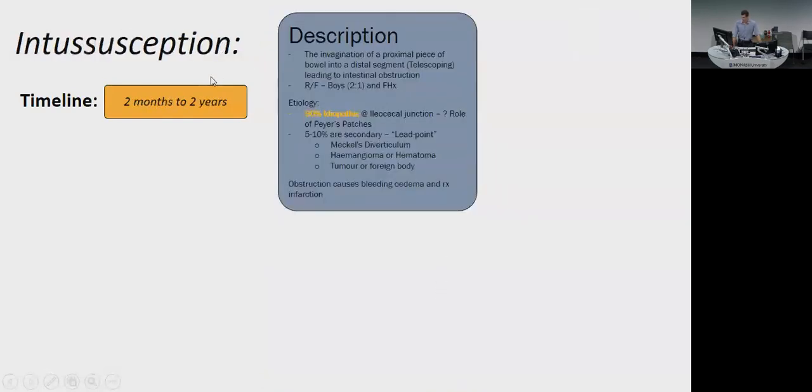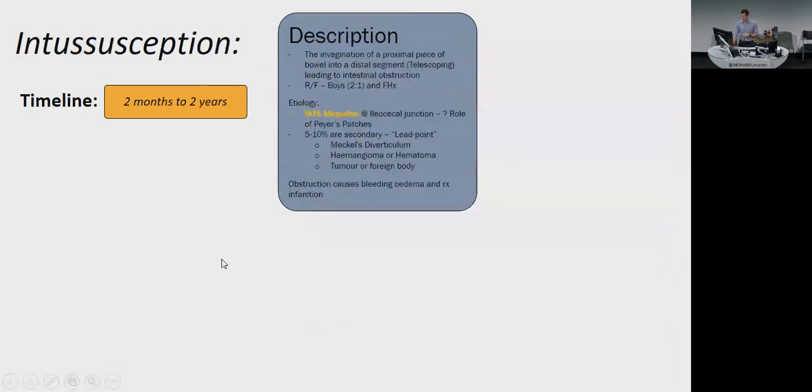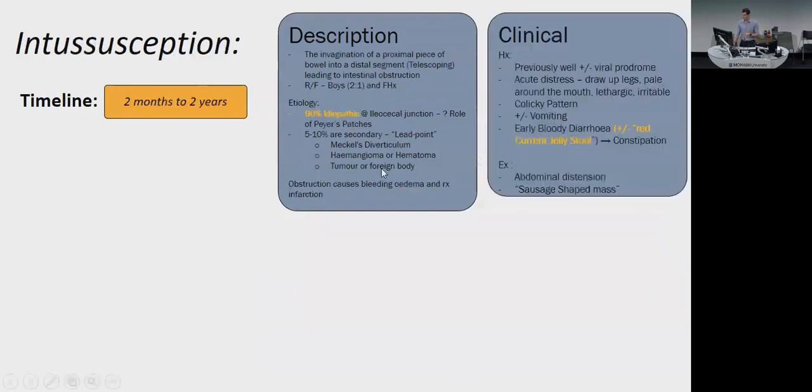Okay, the last one that we'll go through is intussusception. So intussusception is that telescoping of the bowel, where one part of the bowel swallows the next bit. Most of the time, we don't really know why this happens, but you can see that the two parts of the bowel overlap, and it's these overlapping sections where all the blood vessels supplying the wall get squashed, and you get a piece of inflamed, necrotic bowel. And so straight away you know that they're going to be presenting with that acute inflamed type picture.